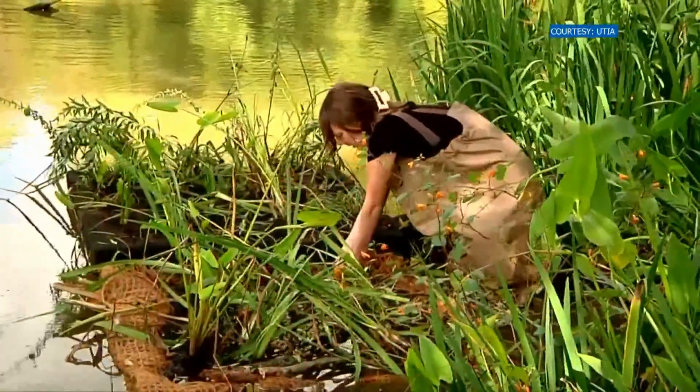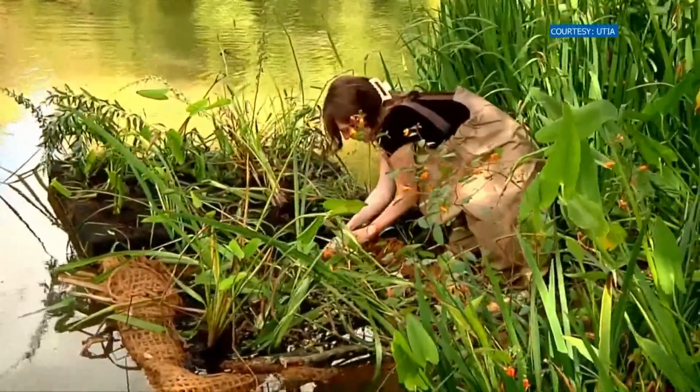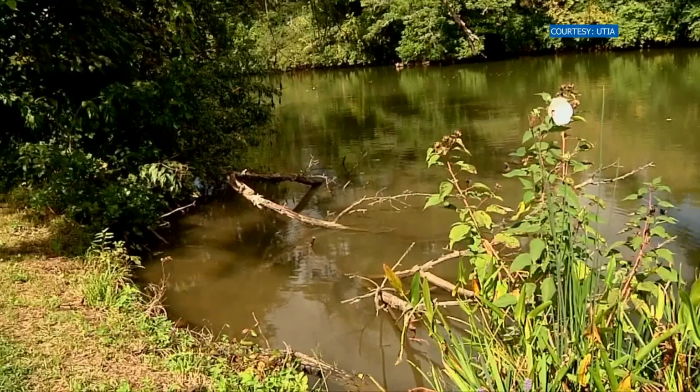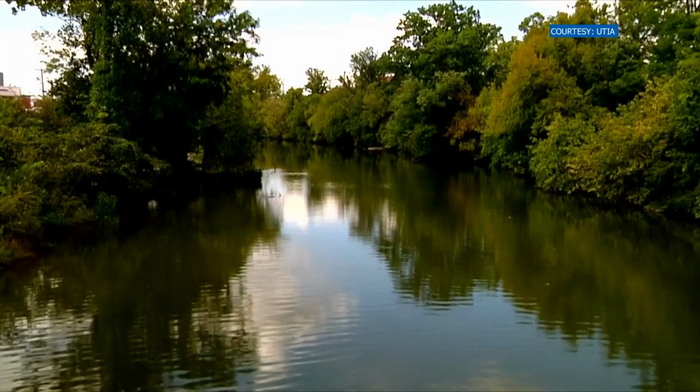The Floating Wetlands Project is an educational opportunity for students, not just looking for an academic A, but to really impact this community and this creek. There's something about being on a site, getting your hands dirty, doing real things in the water with the plants, and seeing things come to life.